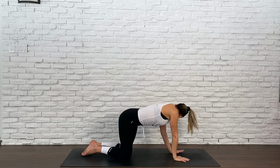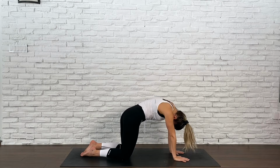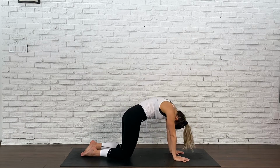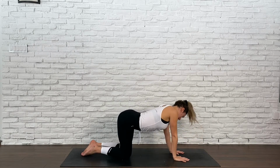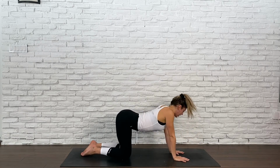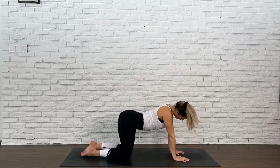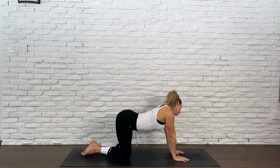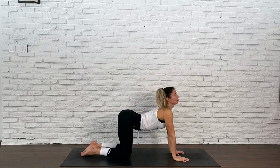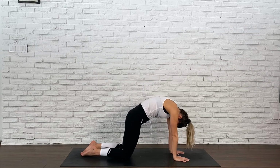And then I want you to round your spine, draw your chin to your chest, and then round your weight in a horizontal manner. So you're drawing big circles with your entire body, moving in a way that allows space to be opened up in between your rib cage, in between your muscles. Start to roll out the head, getting that included. Waking that cervical spine, your thoracic spine, and your lumbar spine.